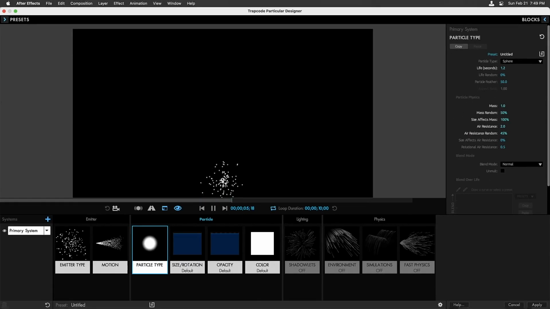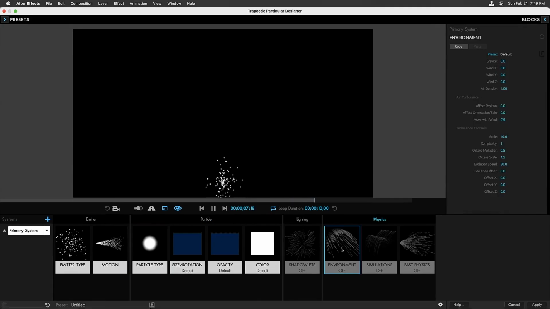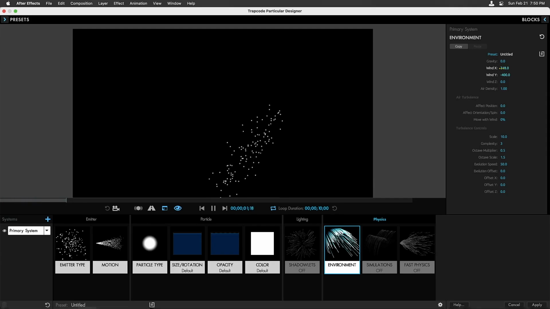These particles aren't going very far, but if we head to the environment block under physics, we can get other forces to force these embers up. One of those being our wind Y. In fact, I'm just going to increase this to an amount of -400 to start. The other thing is I want these particles to be to the left of the text and actually floating to the right as well. So I'll add a wind X value so I can see them floating to the side. It's a bit too much, so let's settle on a value of 200.